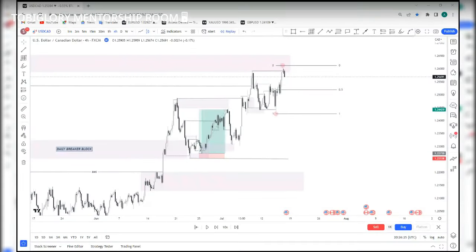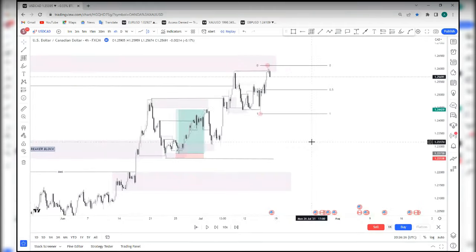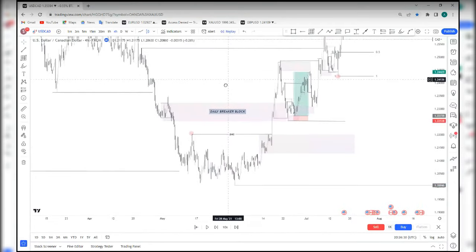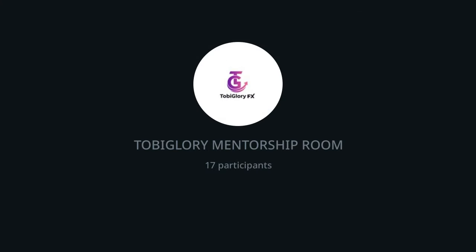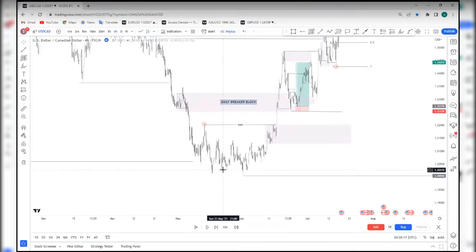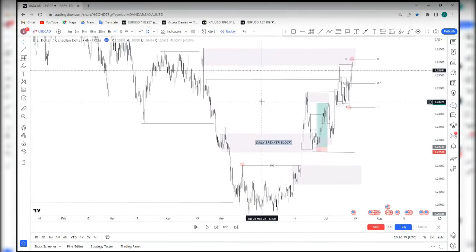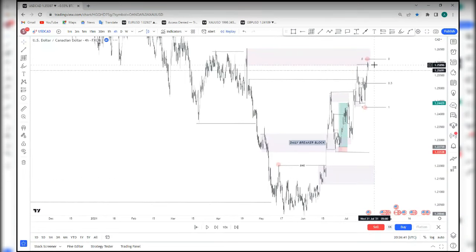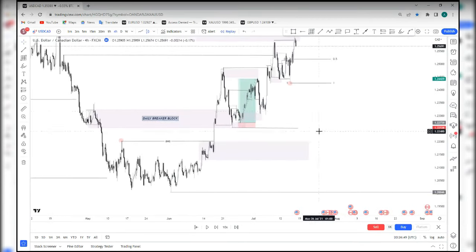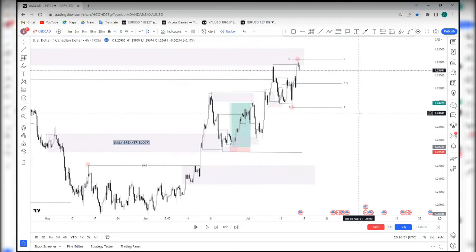Okay, let's go back. Now, I have this strong high here. I have this strong low. Yeah, from this high to this low, I have a trading range. But don't forget, it is coming from weekly time frame. And I know this is a strong high. This is the point of interest I'll be looking at. So even though I will be selling, if I'll be selling to clear this loop, no, I won't do that. I will not be selling to clear this loop yet.